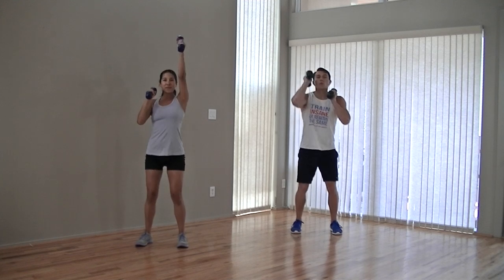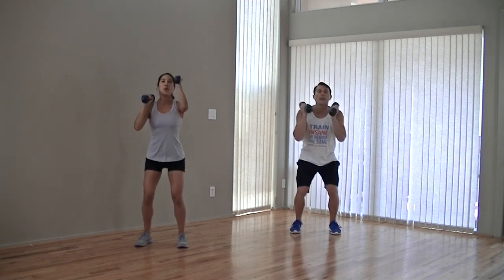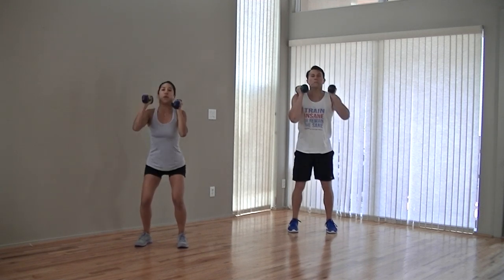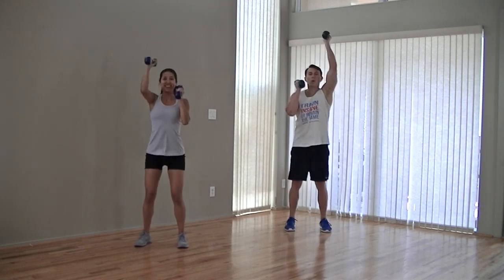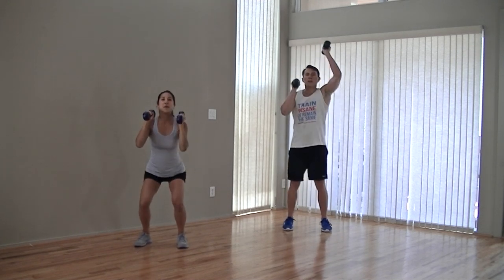And we have our alternating presses. Little quarter squat. Weight in the hips, and drive straight up. Come on, let's go. Pushing it, pushing it. Remember, focus on what brought you here today. Focus on what's motivating you. 10 more seconds on this one.